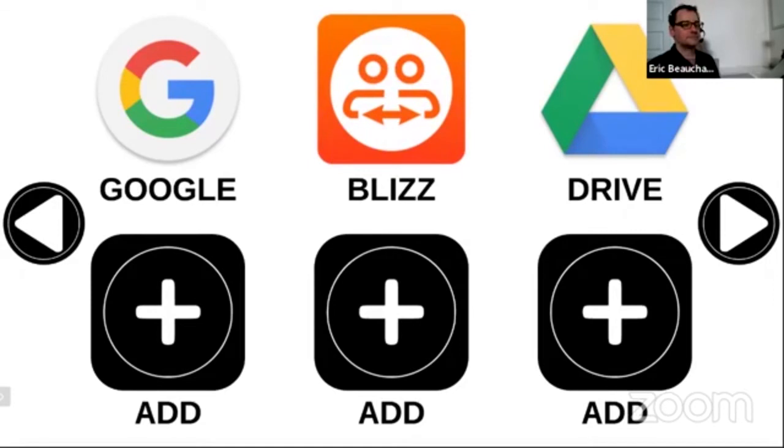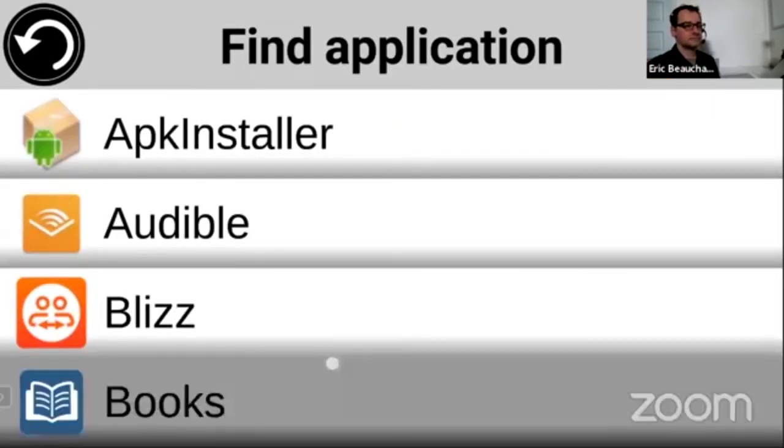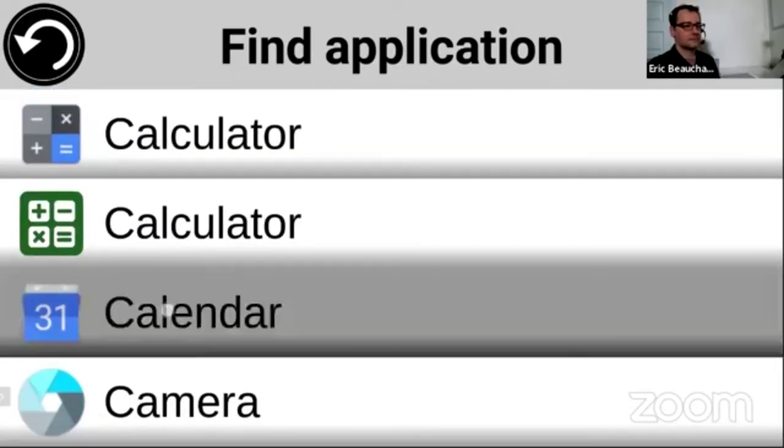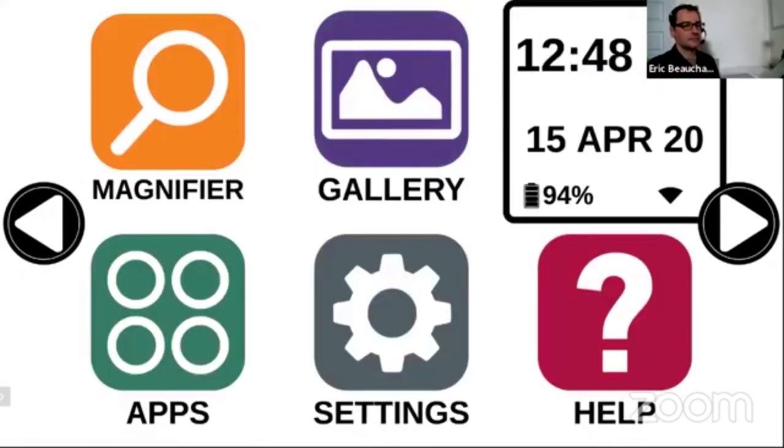So in there, you can add as many as you want. Show all and add another one, the calendar. So you can add as many as you want when you are in the time mode. And while I'm there, I'm going to show you the audio locator. If we don't have any questions, no, we're fine.